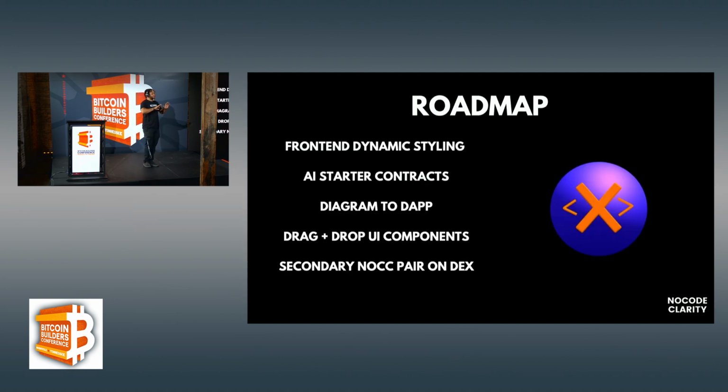But first, let's talk about a little roadmap, all right? We have a lot that's coming through the pipeline. We're gonna beef up dynamic styling to make it a lot easier for people to generate front end that plays nice with Clarity code. So we're integrating Stacks.js into some of our workflows. We're gonna have AI starter contracts pre-audited so that people can get going if they wanna do something in the NFT space, if they wanna do DeFi. Also, being able to map out something for people who are more visual and then uploading it to our platform to give people a head start. So you can literally go from diagram to Dapp within a few moments.